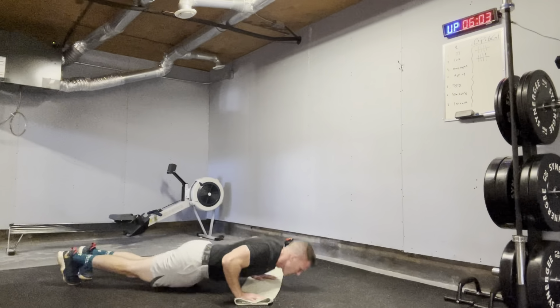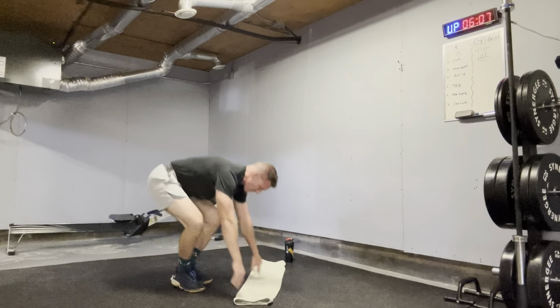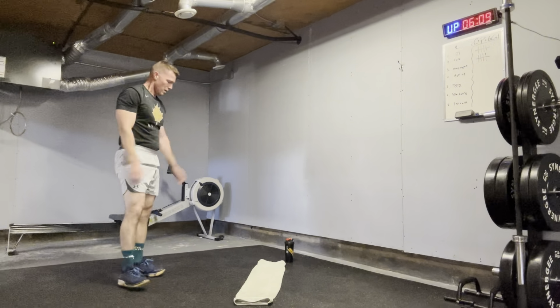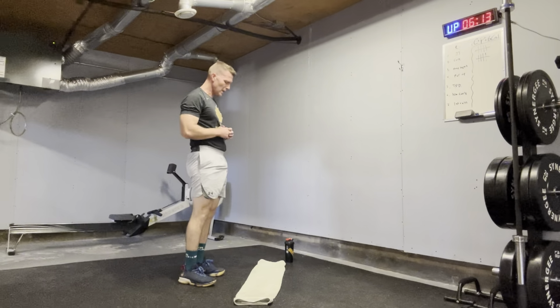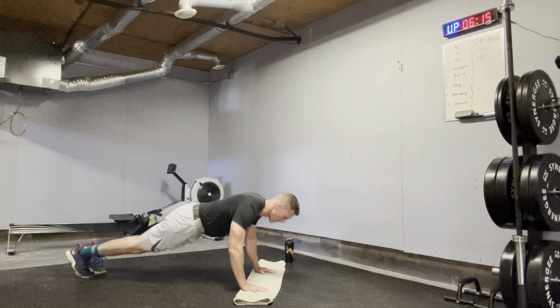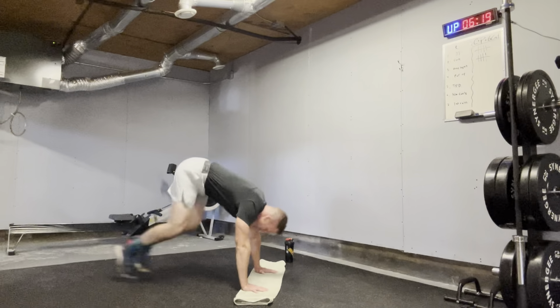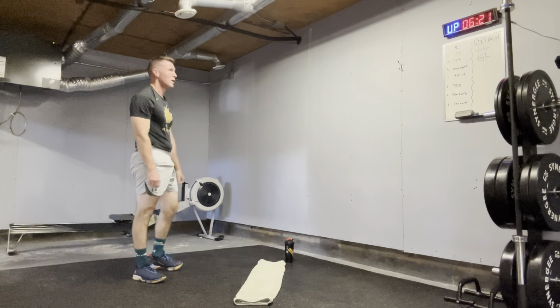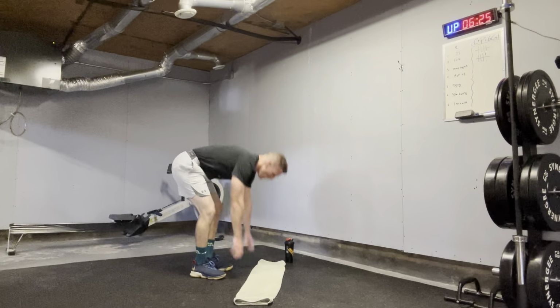So I built up six extra reps at this point. So even if I, from this point on, only was able to do five reps every minute until the 20 minutes was up, I would still end up with 106 reps in total, which, you know, isn't too bad. But of course, I'm going to push a bit harder here towards the end and try to accumulate a few more reps.